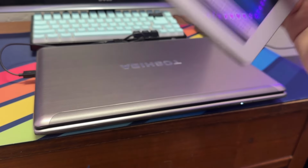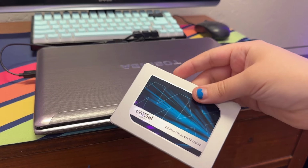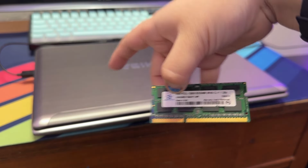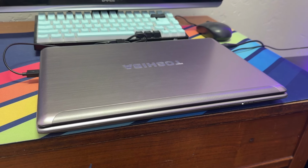I'm not sure yet, but I'm going to replace this with an SSD because I feel like an SSD is going to perform much better on here. And I'm also going to upgrade the RAM to this 8 gig stick. So there's 8, hopefully there's another 4 gigs, so then I can have 12, because originally back then when I got it, I actually wanted to upgrade the RAM and I never did. And I still don't know why when I had issues, I didn't just go ahead and upgrade parts, but I didn't. So I should have, but I never got around to it. I never got the chance to do it, and I wanted to do it, but I just didn't do it.